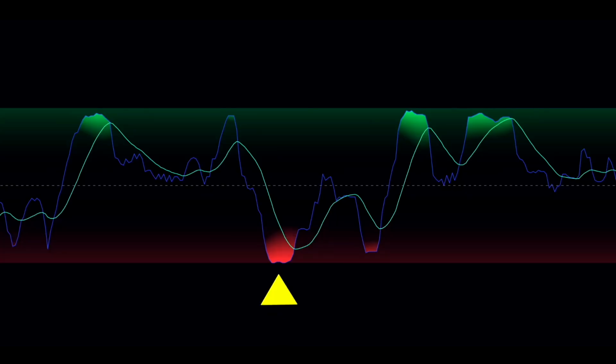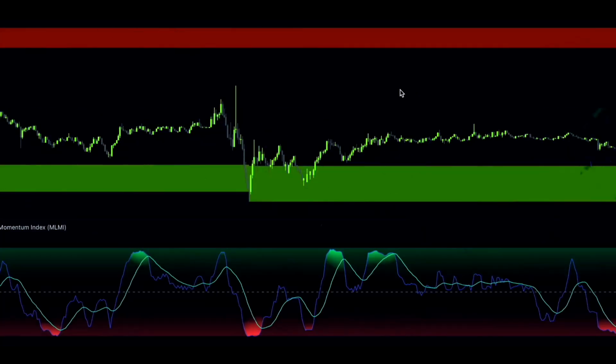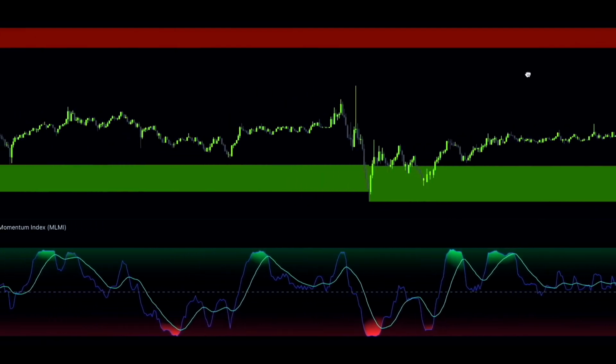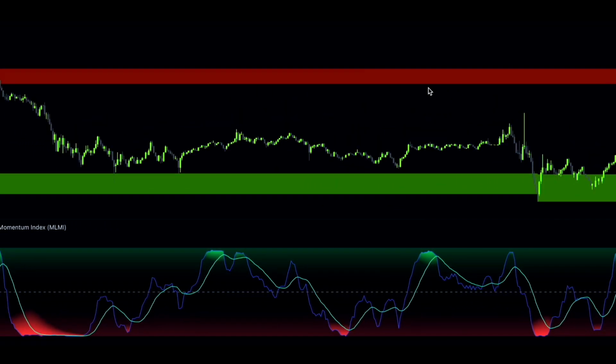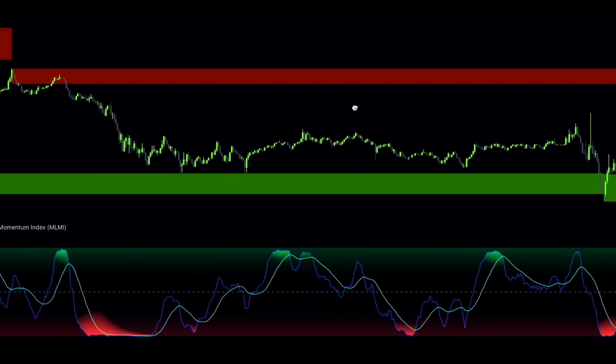A valid buy signal happens when two things align. 1. The momentum index reaches the oversold zone. 2. The blue line crosses above the green line. For sell signals, the opposite applies. Crosses in the neutral zone don't count as trade signals. Now, how do we combine these indicators for precise trades? Pay attention, I'm about to break it all down. There are 2 setups for entering long and short positions.